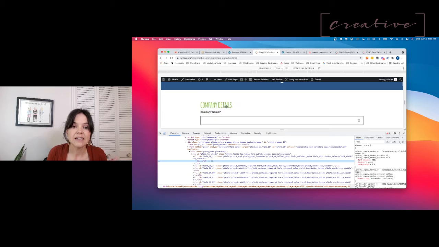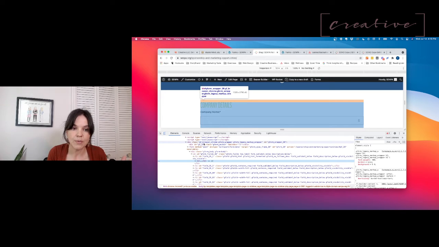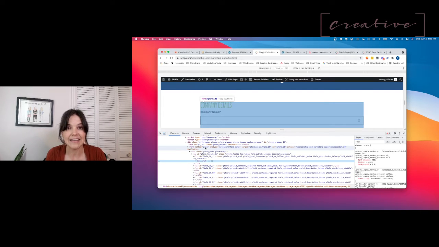And I want to just show you how, if you scroll down the code here, you don't have to know code, by the way. You can scroll down and start to figure out where you are on the page, because it will highlight, like it is on the screen right now, exactly where you are. And then you can start seeing some things, and I'll point out specific items that I'm always looking for.